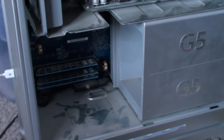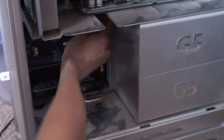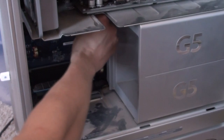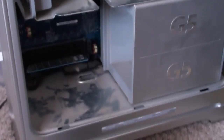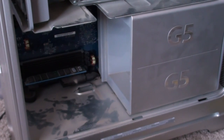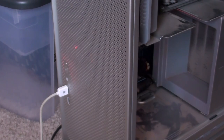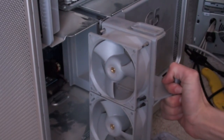So the only thing we need to do now is remove the rest of the RAM. That's gonna be a pain. Okay, I guess we'll just start pulling it out. So thus far, it's all 1-gig sticks. So really, I could put these back in at any order I want. So right now, we only have 2 gigs in there. I took pretty much everything out and put it right there. So if one of the RAM sticks was the problem, we could see what happens next. Oh, we're getting an error because I forgot to put the fan back in, god damn it! Don't forget to put your fan back in.